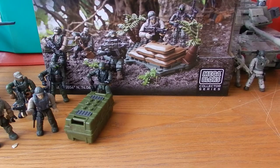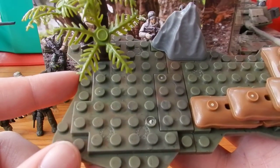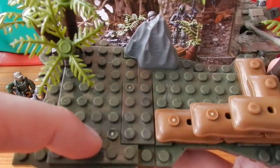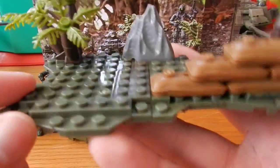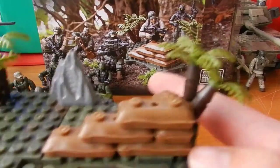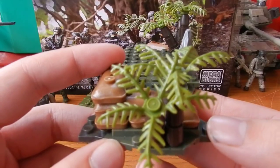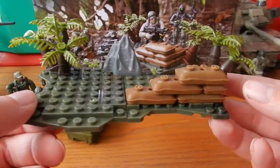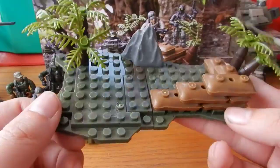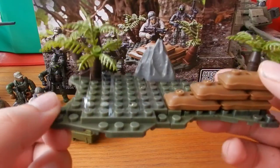And take a look at the display stand. We see it's in the new green colour which the APC is moulded in. And this does not match the green baseplates which we have within Halo, as far as I'm aware — they are a darker shade of green. And it does have some marbling in it, some brown, some black speckles and details. Looks really good. We have a small plant built up here, a rock, a small sandbag fortification, and another small plant. So that's pretty cool — you get five of this plant piece within the set. So if you're looking to build a MOC and you want some of the plant pieces, this is definitely a good set to pick up for it. Not too much to say about the display stand — it can fit about three figures comfortably, five uncomfortably. And it's just quite a nice piece to have.